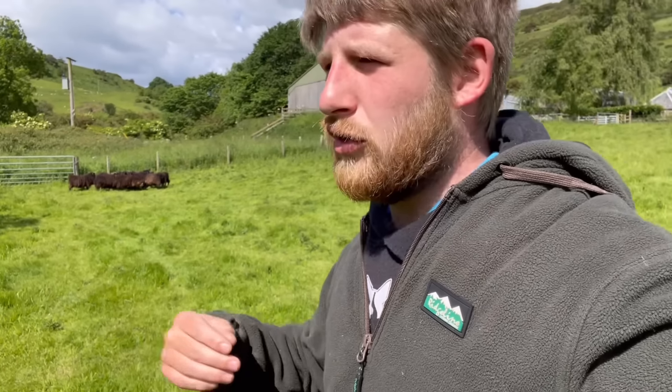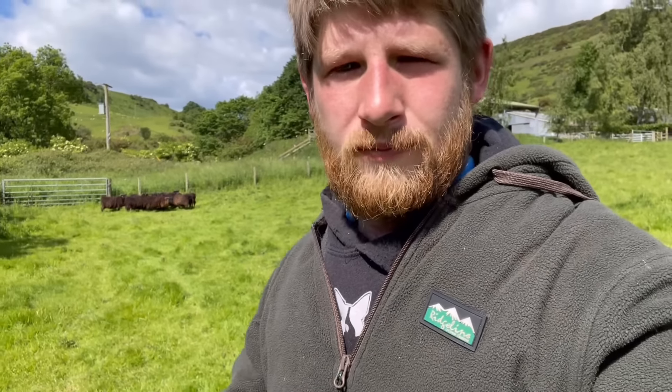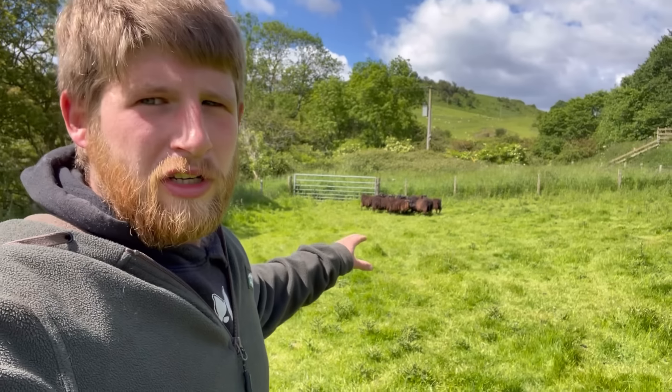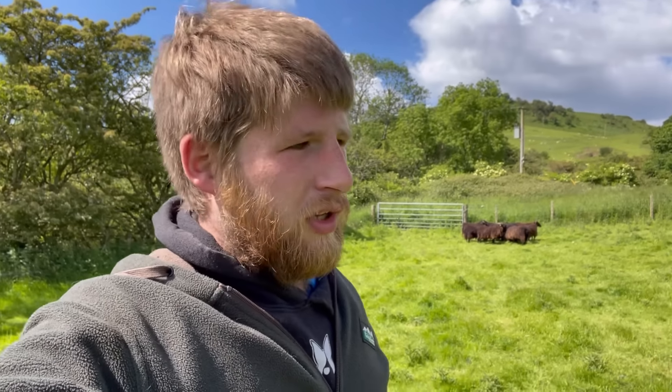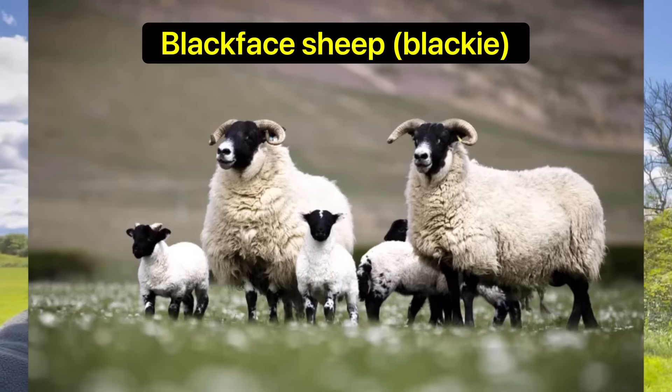These sheep are probably fully grown at about 35–40 kilograms for females — horned, colored wool, and super hardy. They require very little input or extra care, almost very little to no extra feeding, especially on good ground like this. Primitive breeds tend to be less profitable and are seen less in a commercial sense — quite often they'll be found with hobby farmers or farmers looking to breed up by crossing them with a bigger ram. They aren't heavily used commercially — more of a hobby sheep or starter sheep.